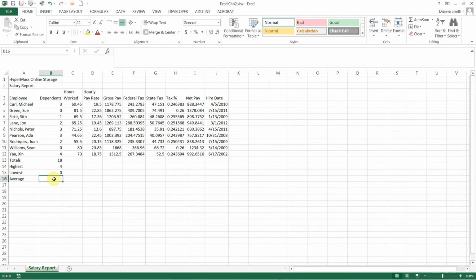Okay, so now average. And so I think you've got the gist of it now. Click on the down arrow, choose average. And once again, it's gone too far, right? So old school way, you can type in the number also. Like if I click here, I can back over that 5 and type in a 2. And now we have B4 through B12. So that option is available to you.